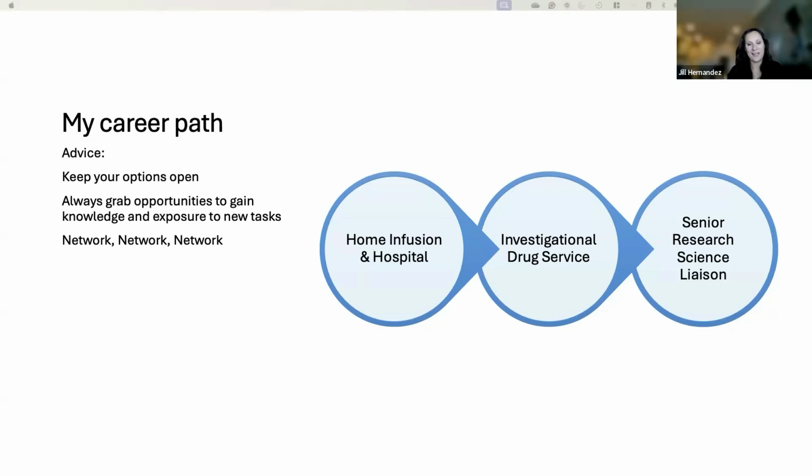Great. I don't know. I'll figure it out. At some point, I thought I was going to do nuclear pharmacy. I took all the electives. I'm an authorized nuclear pharmacist, which I have not used in years, but there it is. So after graduation, I went into home infusion, moved over to inpatient pharmacy for a little bit.